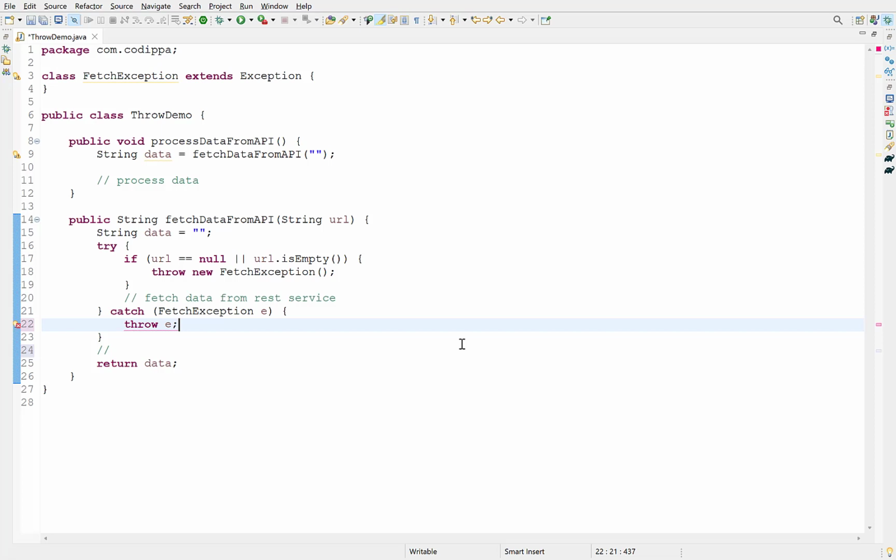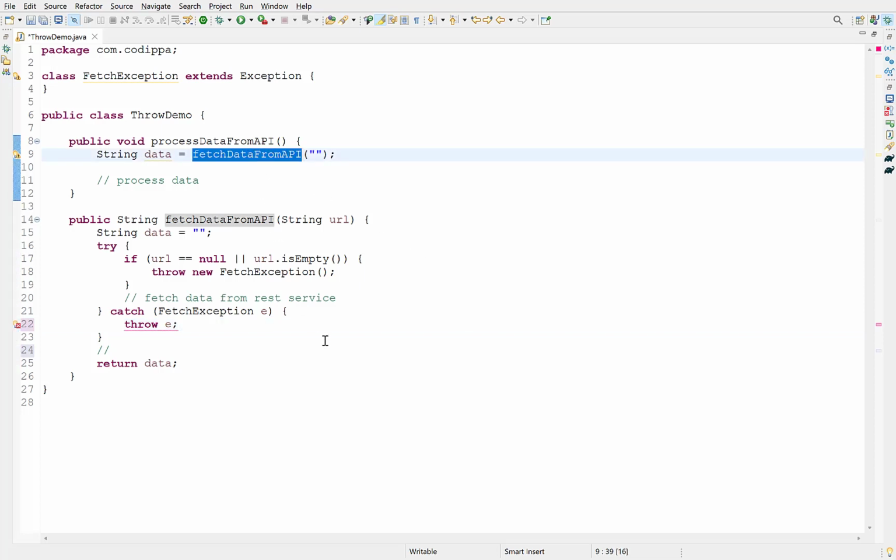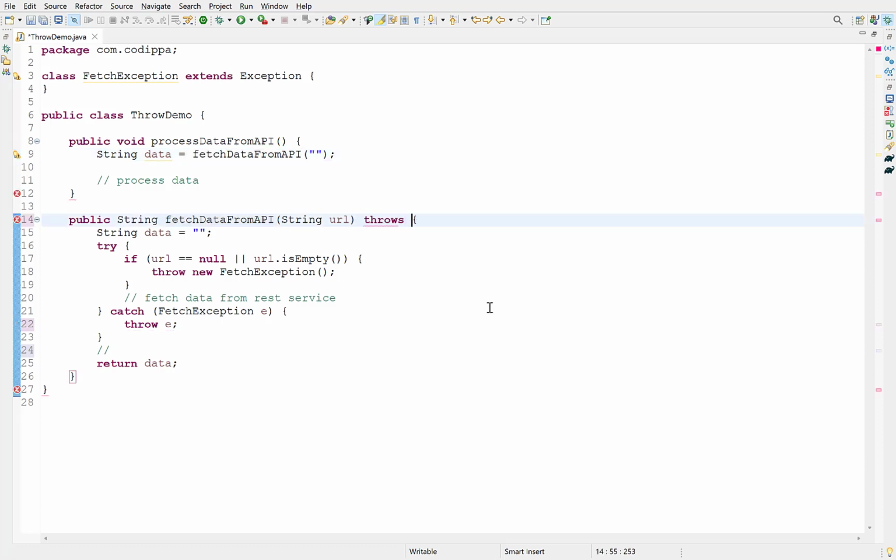But how does the caller method know that it has to handle an exception? It is by writing throws in the method signature, which is throwing the exception. Throws is followed by the exception class name. So, when a method uses throw and there is no catch block surrounding that throw, then it needs to write throws in its signature.